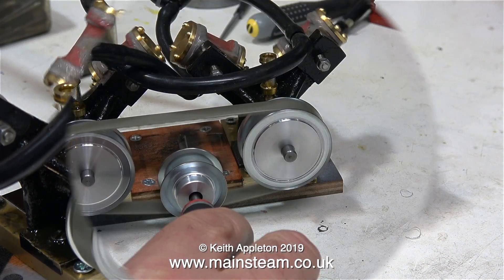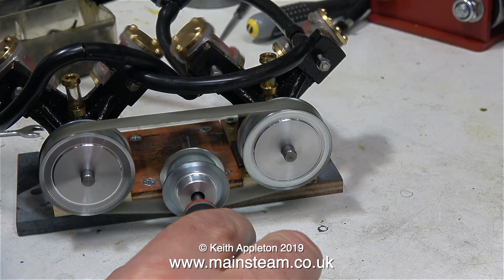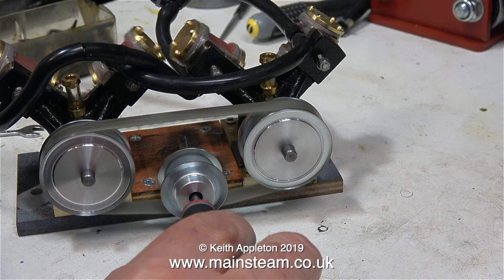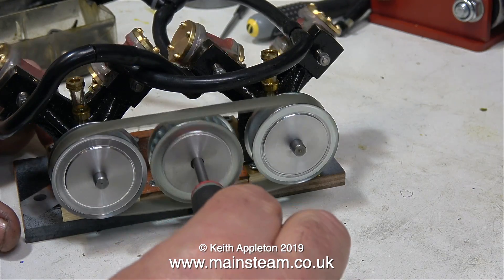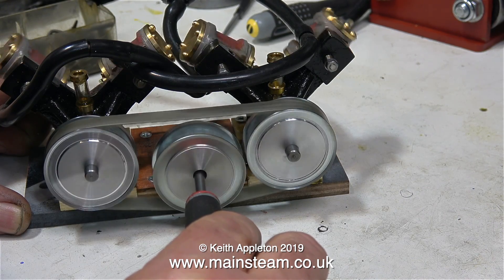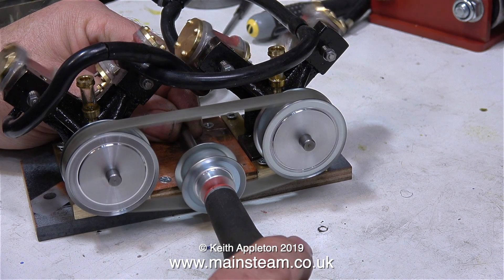I'd like to show in this clip why the belt is left purposely slack. The final drive from the engine will be via this small pulley that will sit on the belt. I need to make a special long bearing to hold the shaft and this will sit between the engines. This bearing will apply just enough downward pressure to keep the belt tight, and this special centre bearing will also work with this larger pulley. I must admit that aesthetically I do prefer the smaller one, but in the finished package all these parts will be included.